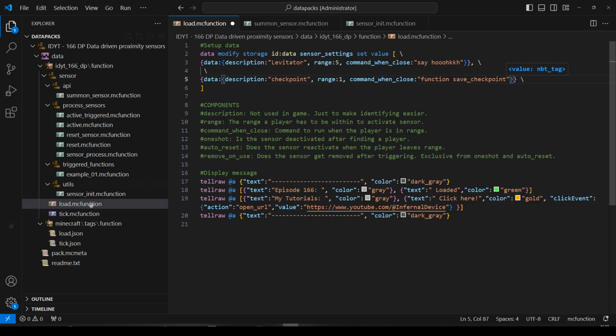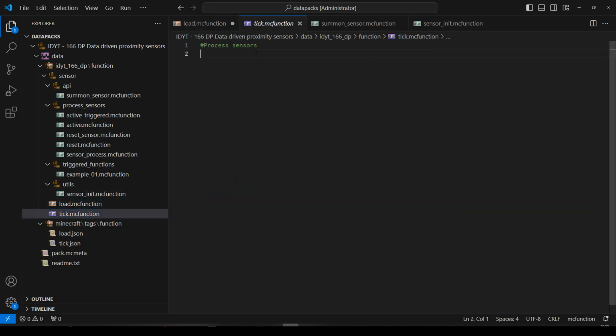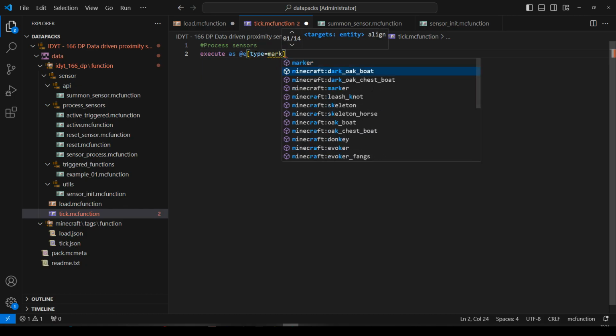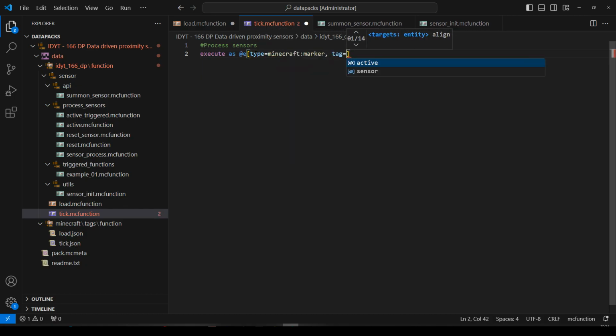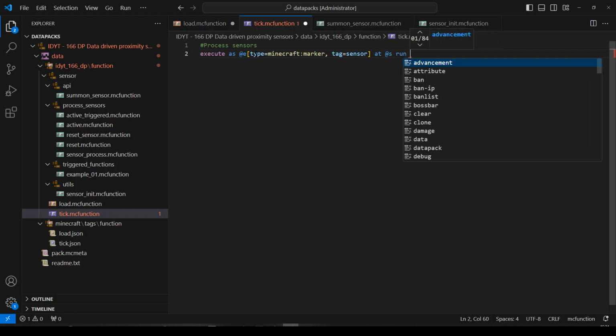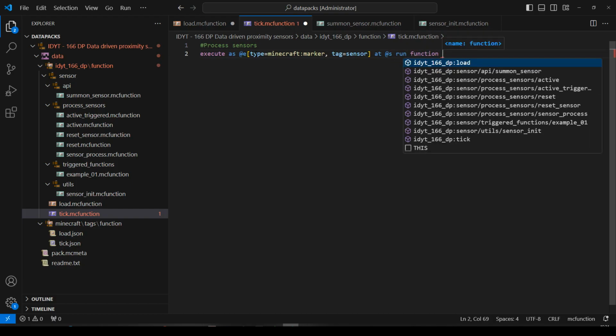Okay, let's keep going, because so far it's not actually doing it. I think it's just got some data. So tick, I suppose. We'll pop off to the tick. Process the sensors. Execute as any entity whose type equals minecraft:marker, whose tag equals sensor, at S run function sensor process.